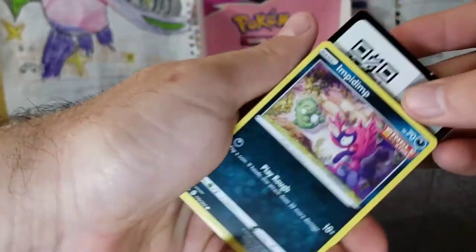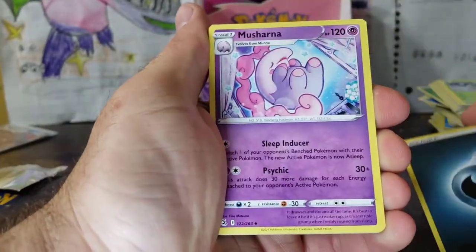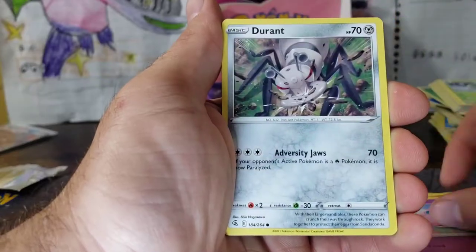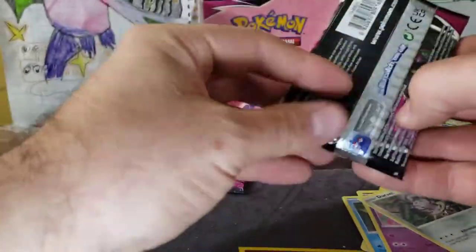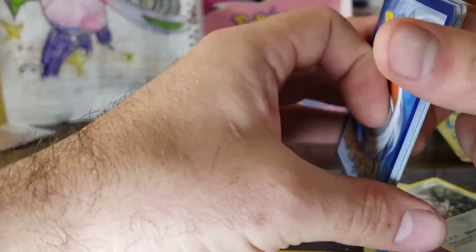If we could pull something else, I'm overwhelmed. It's crazy. Four from the back. We've got our Stalker Energy, Masharna, Heatmore, Cook, Impent, Snom, Onix, Jigglypuff, Durant, Galarian Berserker, and an Excelgor regular rare. Two packs left. We got the Gengar and the Boltand. Two packs left. Four from the back.